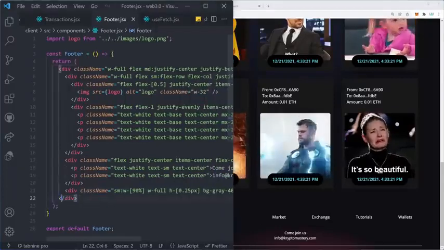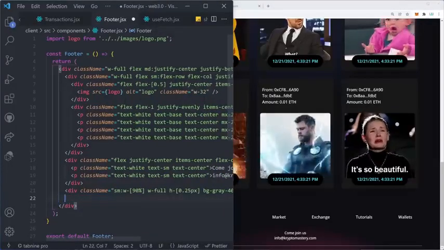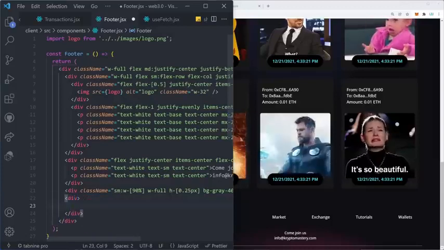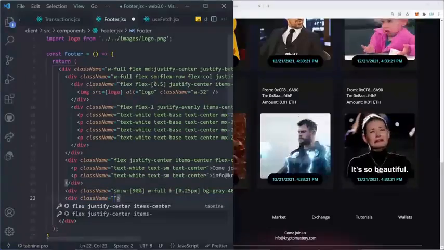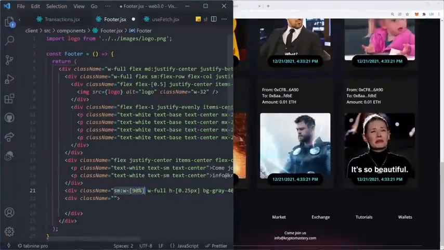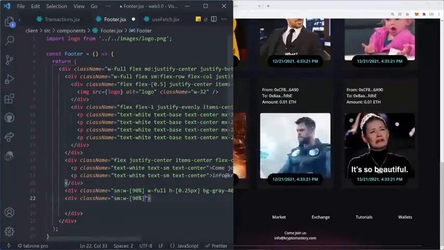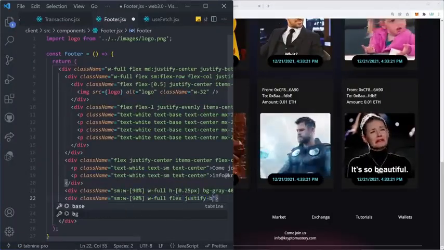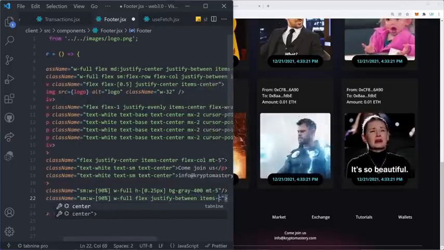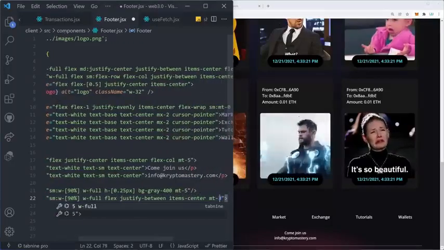And finally, we have to have the last div of our footer. So let's create that div. This div is also going to have a class name, and it's also going to start with sm:w-[90%], so we can copy that, w-full, flex, justify-between, items-center, and mt-3.